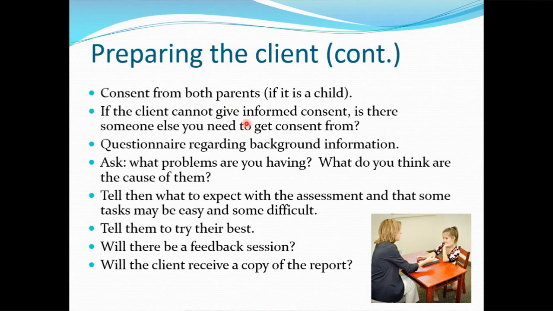If the client can't give informed consent, let's say the person is so far with dementia, they're delusional, or they really don't understand what's going on, then they can't give informed consent. So then you need to ask yourself, is there somebody else who you can get consent from? And that's a very difficult question, because it's a difficult legal, ethical question. Who do you then ask permission from on behalf of that person? The next of kin is probably a reasonable solution.